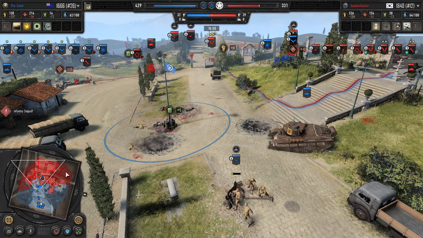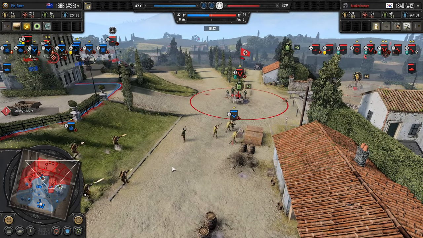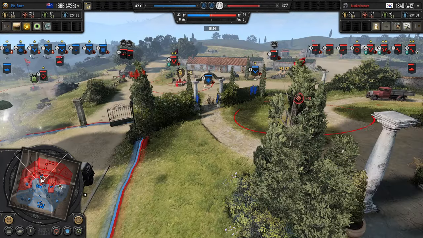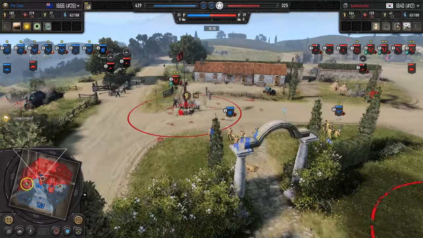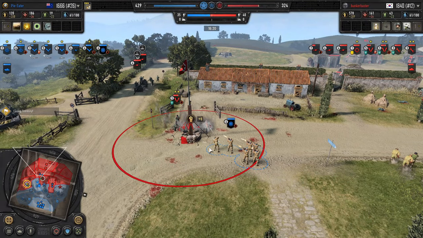And now Pieter teching grenades, probably to help with snares. He's got four infantry sections out. And then he also has these foot guards, who at full strength are going to do really, really well against these grenadiers.